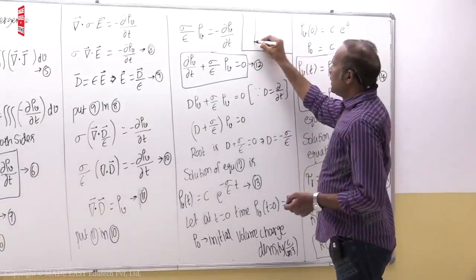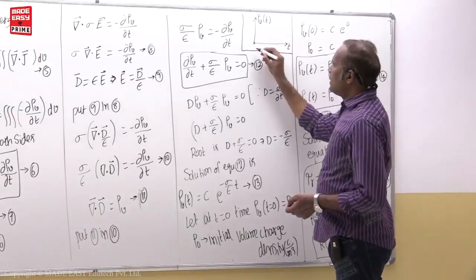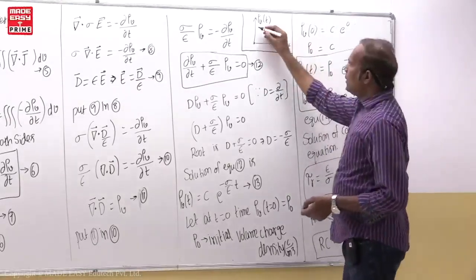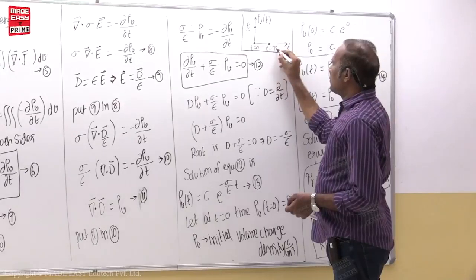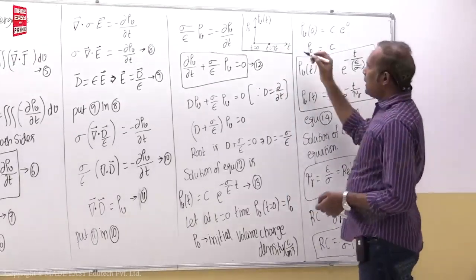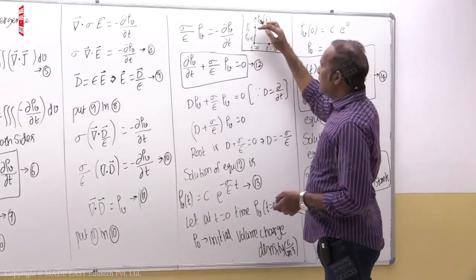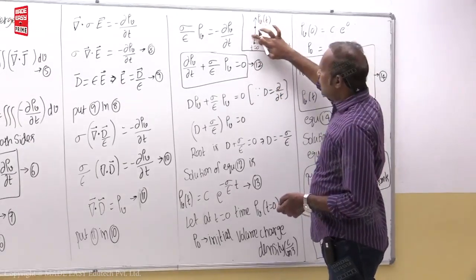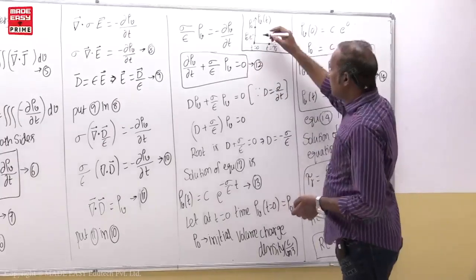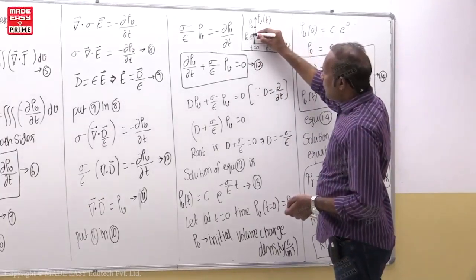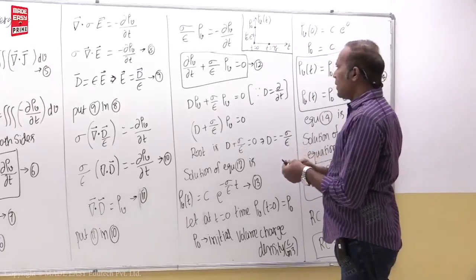Rho naught by e. If you want the diagram, I will draw it here like this, students. Here rho v of t, this is time. When time is equal to 0, that value is rho naught. Whenever time is equal to tau r, that value becomes rho naught by e, or otherwise rho naught into e power minus 1, dear student. So this is rho naught, and here rho naught into e power minus 1. So whenever t is equal to tau r, that value is rho naught into e power minus 1.